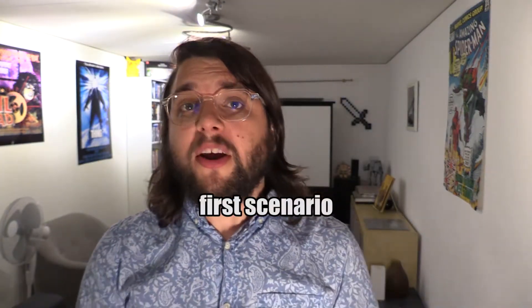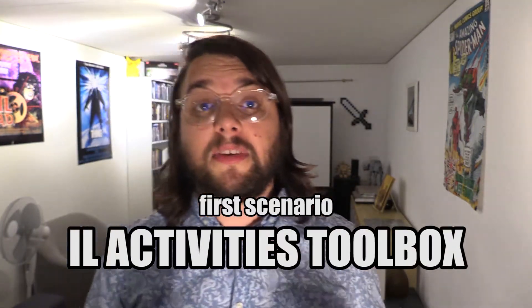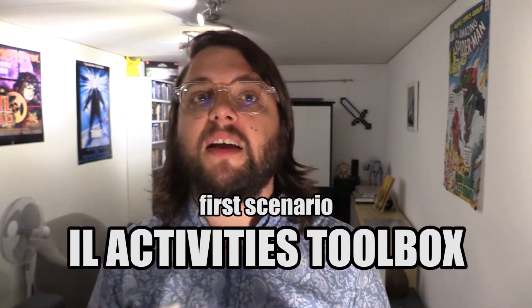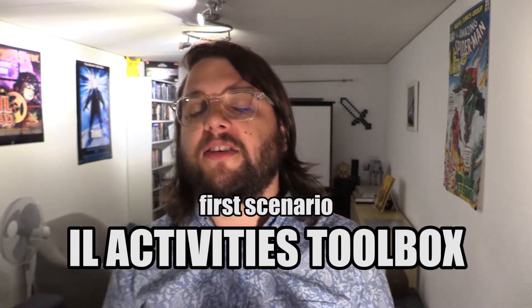The first one is the creation of an Information Literacy Activities Toolbox. It contains 15 playful activities that training librarians can implement in introduction and advanced courses in order to replace classic library instruction exercises. The toolbox contains activities such as card sorting games, direct feedback tools, interactive quiz tools, storytelling concepts, word puzzles, icebreakers, and assessment games.